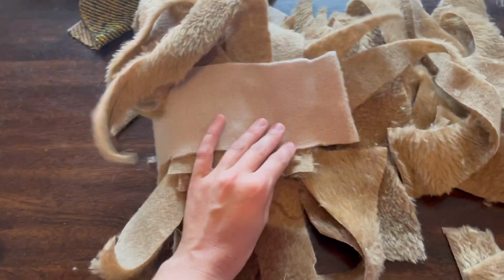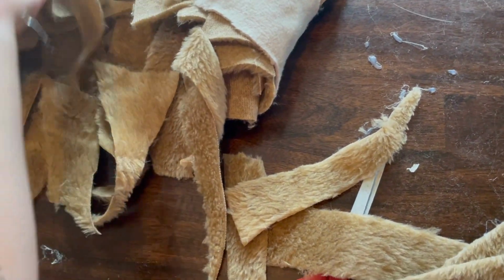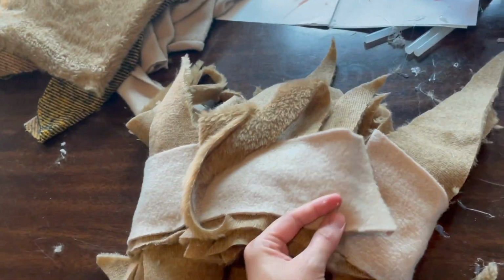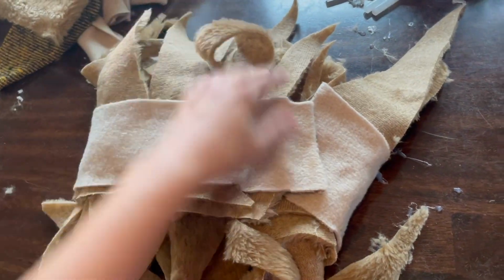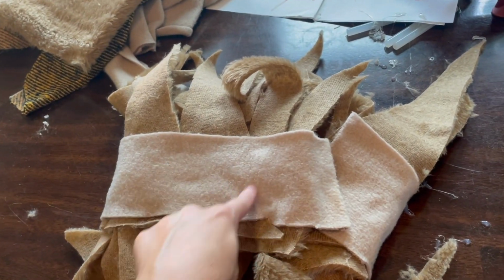Originally, I was just going to tie the ends of my mane together, but I think because this material has enough stretch, I'm just going to go ahead and glue these ends together. This is the inside of my mane, and then I'll flip it inside out, and it'll just stretch around my face kind of like a headband.